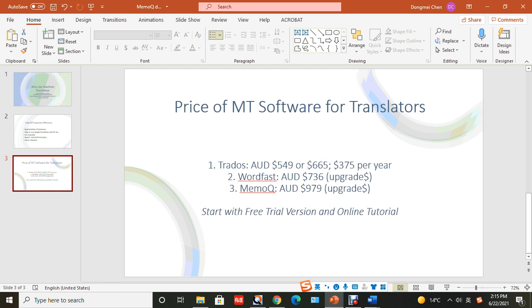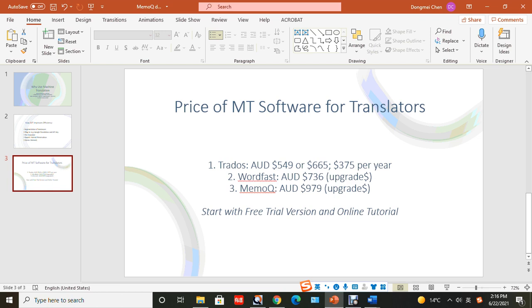Regardless which software you choose eventually, it's always good to start with the free trial version, to have a feel of the different interface of the software, and see which one you're more comfortable with.